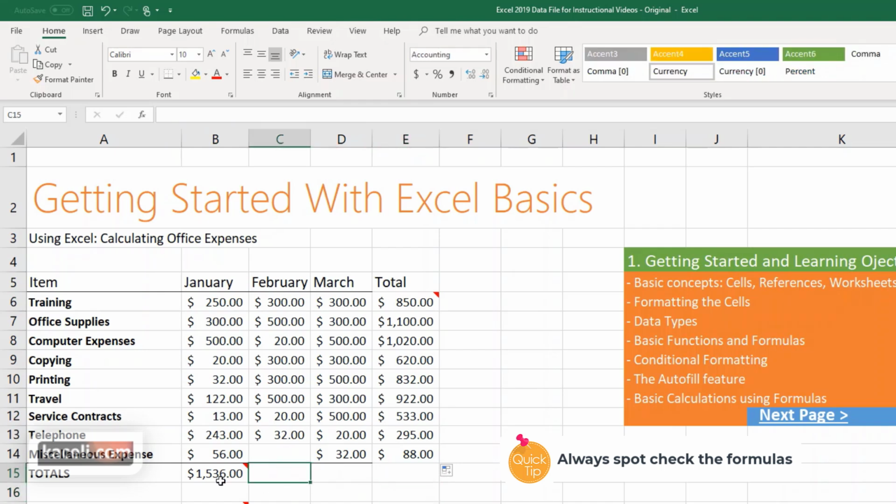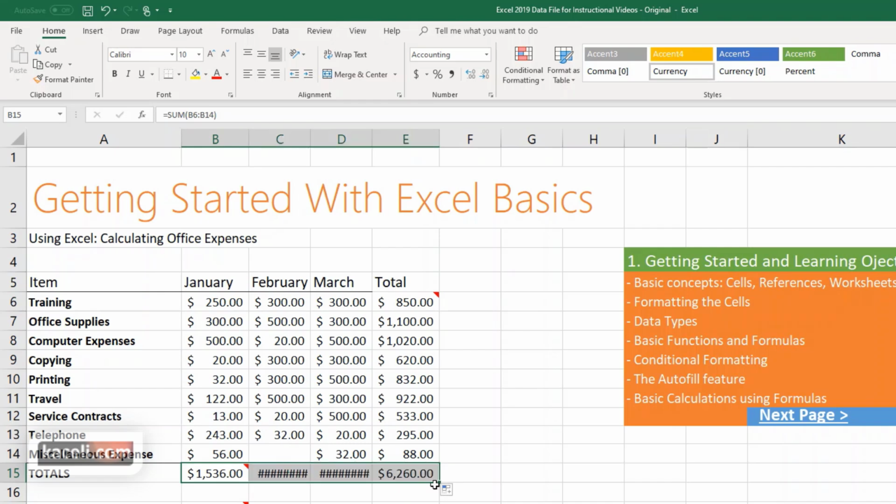If we wanted to do the calculation here as well for the totals for each month, you can do it the same way. So you can go to the bottom under this dot and then drag the mouse to the right. This works vertically top down and horizontally from left going to the right.